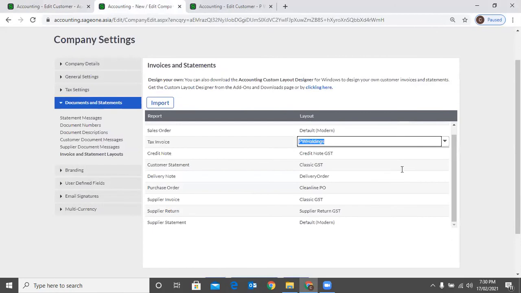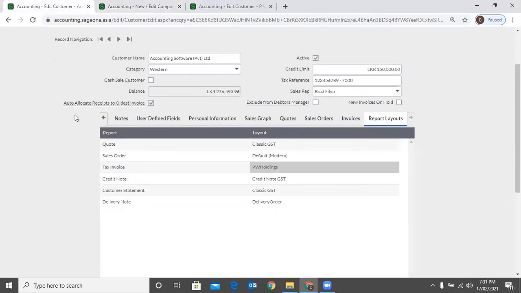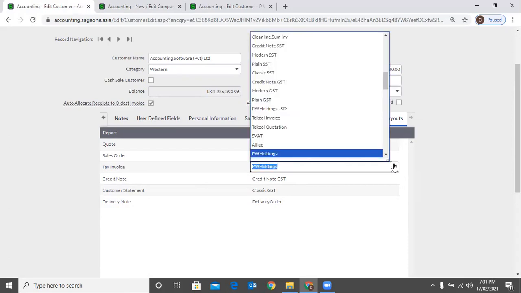Okay. Now when you are setting your company settings, you have set tax invoice as default, but now you are creating a non-tax customer. In that case, you want to issue non-tax invoice layout for this customer. From here also you can change that statement layout.